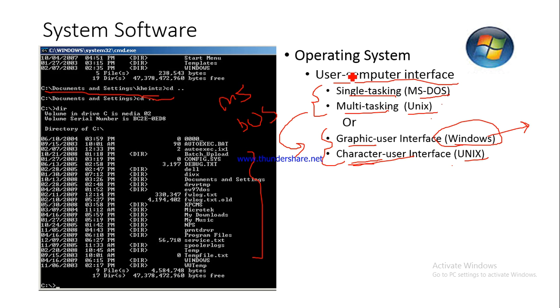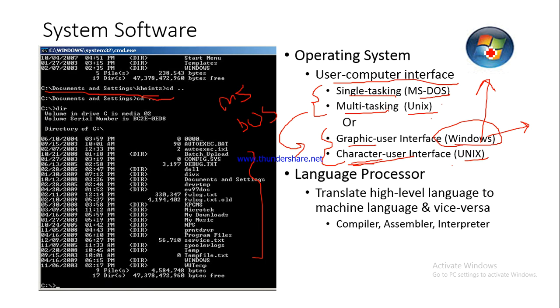Now I am going to give you another example. Have you seen this particular icon? You know that this is Windows, right? So MS Windows is a graphic user interface. Is this okay? You simply have to look at some images and then click on those images. You don't need to know particular commands to be able to communicate with this kind of operating system, right? Easier to use.